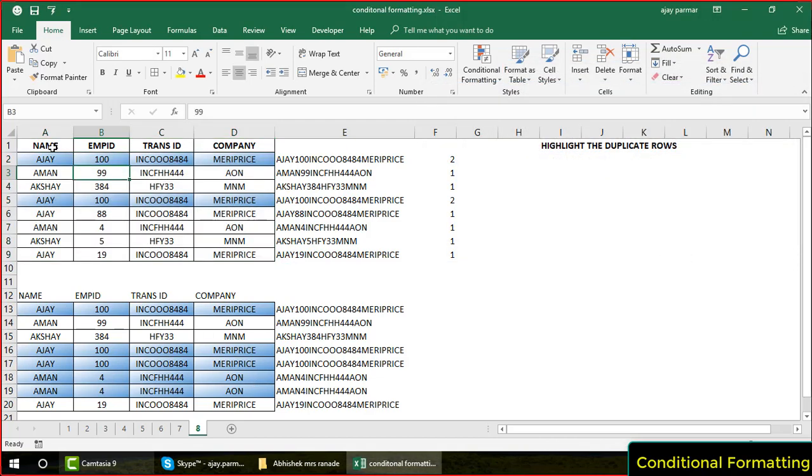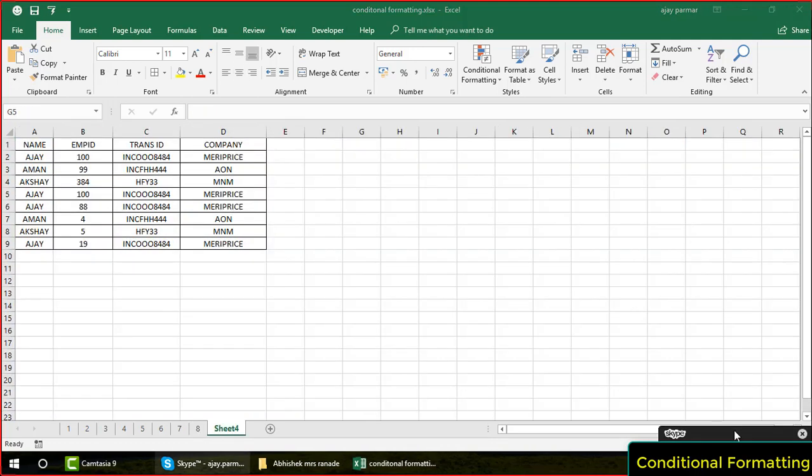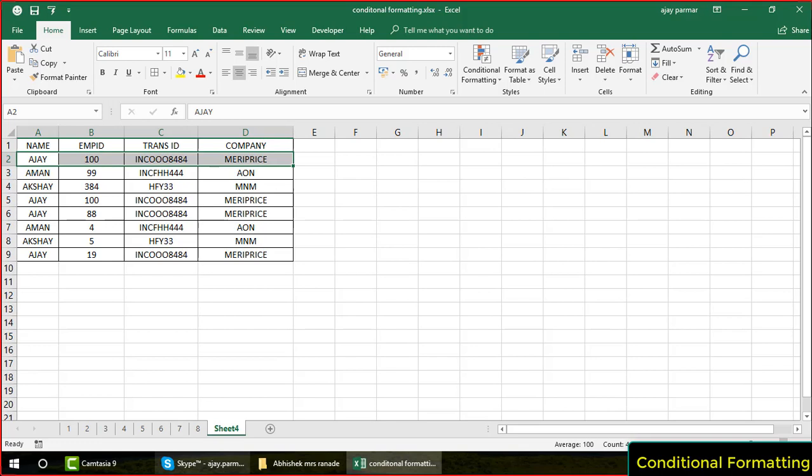Now I have one more question. So now you see that this is very interesting. The question is that if this entire row is repeating 5 times, keeping the first entry as it is, the rest of the entries should be given a specific color. So if this item is repeating 10 times, the nine entries should be highlighted, but the first entry should not be highlighted, should not be colored, is what I mean to say.